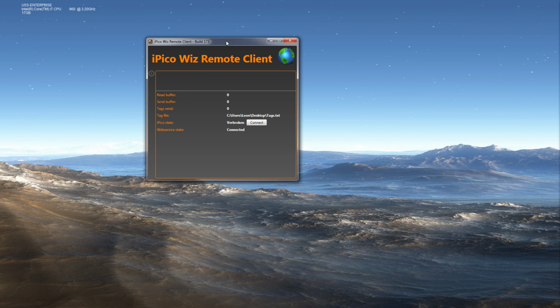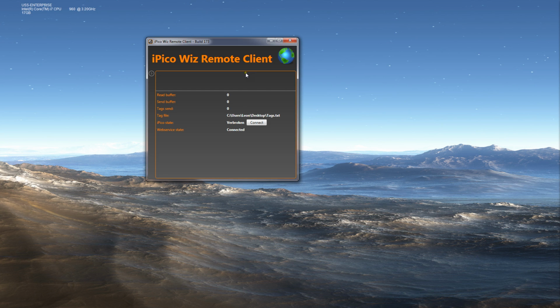This is the iPico remote client. You run this at the 5 kilometer point or whatever checkpoint you're using, and it'll give you a lot of information for the person that's on the 5 kilometer checkpoint. For instance, it'll show you a little globe here that's currently colored, which means that you are connected to the web server, which basically means your internet is okay.